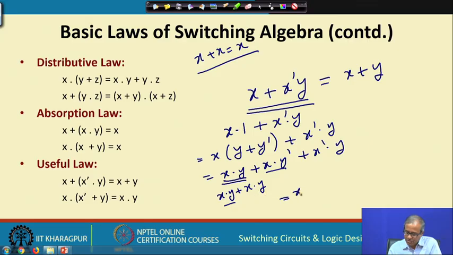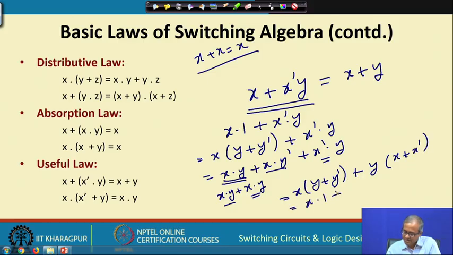In these two, if I take x common, it becomes y or y bar. Then let us take these two. If I take y common, it becomes x or x bar. Now, y or y bar is 1, x or x bar is also 1. So, x and 1 is x, y and 1 is y. So, that is the right hand side. You see you can apply this rule systematically. Of course, perfect induction is fine, you can prove it by perfect induction, but this is a more algebraic, formal way of proving the thing.